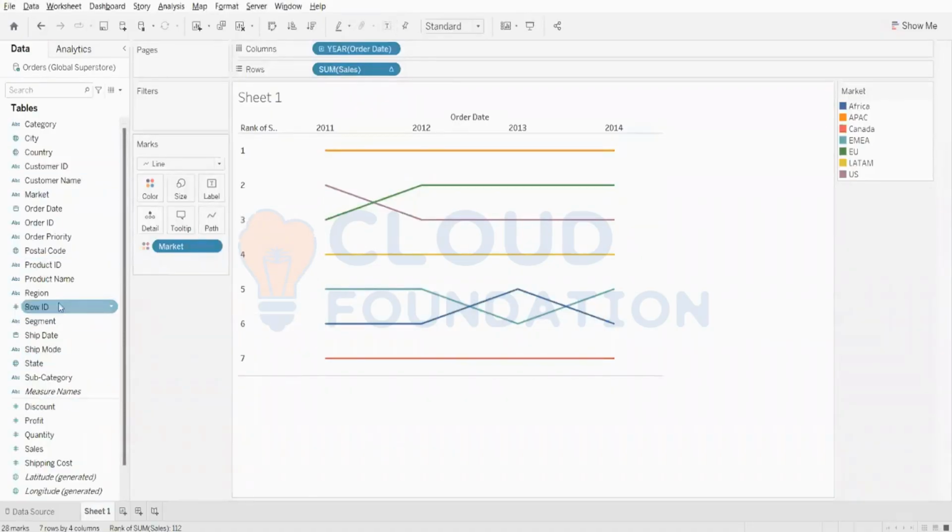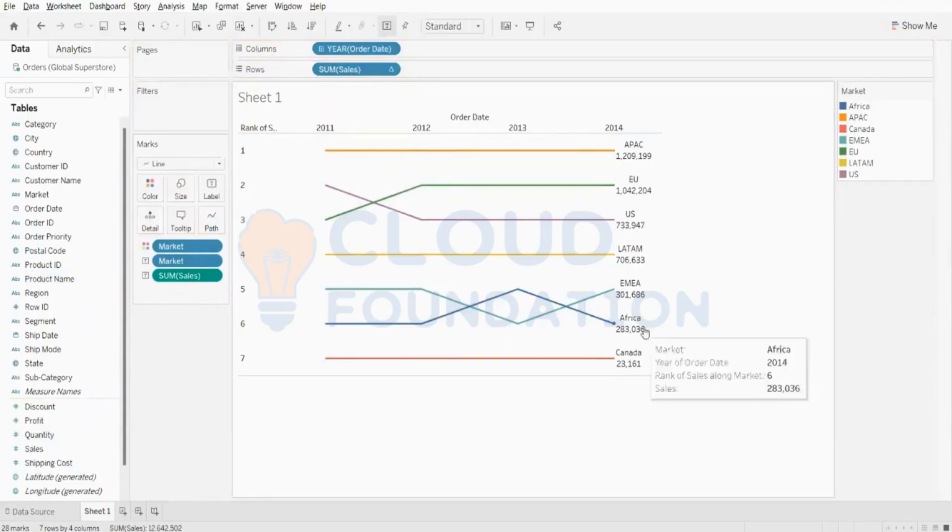Say markets. If you want to see, you can very well bring the markets over here and add the labels. But of course, your measure of sales is converted to rank. Don't expect that it will show up, because it is a rank based thing. We have to see ranks. It is computing your sales and it is ranking. That's why the labels will be very discrete in nature. But if I put sales in text, it should be showing me the overall sales as well. It is showing me the overall sales as well, and you can see this.